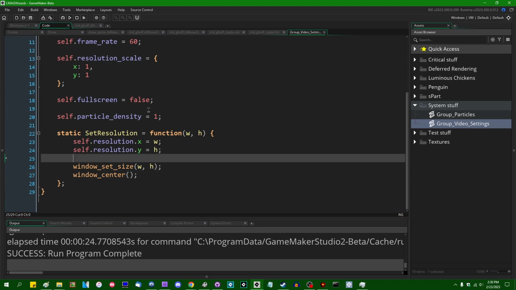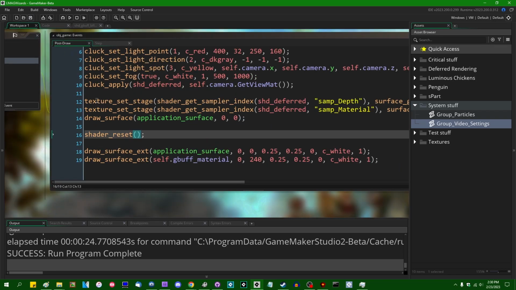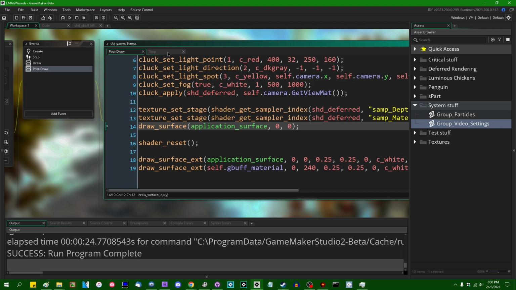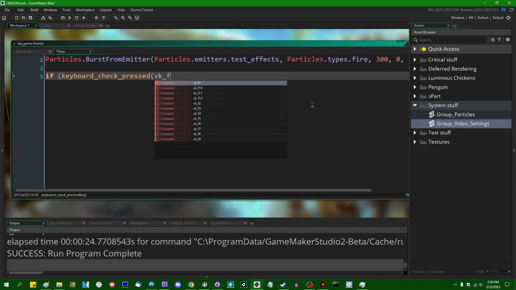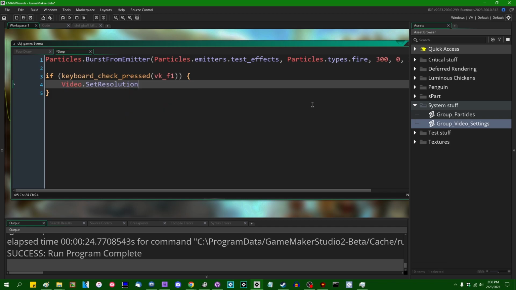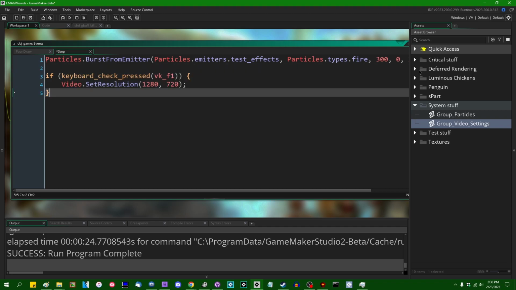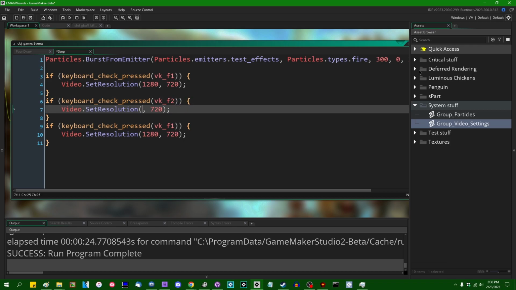And this is going to come with the territory of making sure that the application surfaces are the correct size, and the GBuff surfaces are the correct size. If I were to just go into the step event and say if keyboard check pressed VK, let's say F1, I'll play around with the function keys a bit. Video.set resolution to 1280 720. We could say if you hit F2, we can go 1366 and 768.